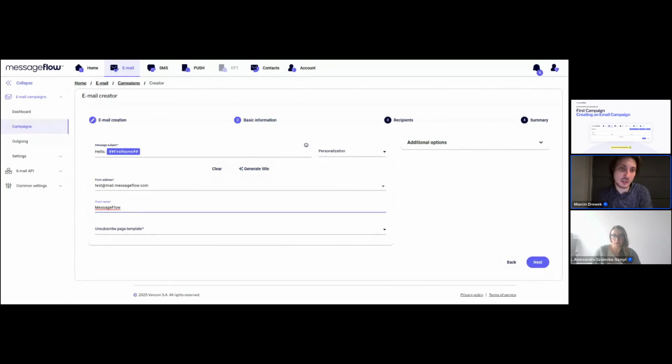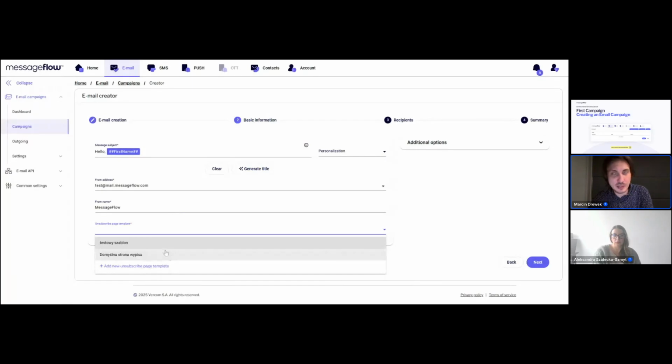It can be changed, which we don't recommend changing much, because it helps the recipient recognize in the inbox that the mail has been sent from the company that they were expecting the message from.